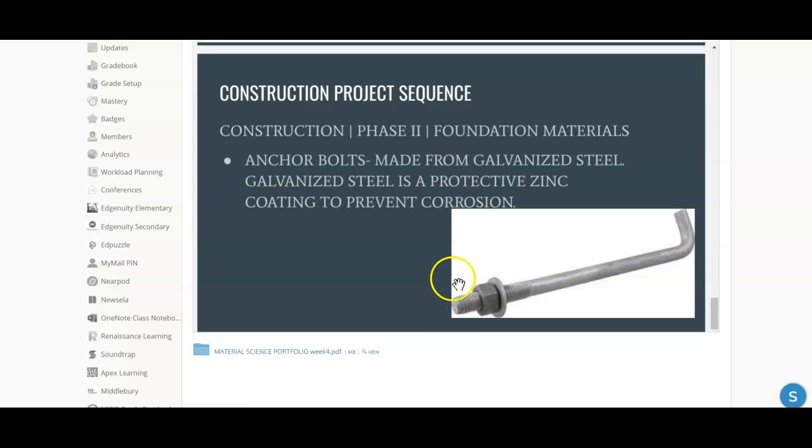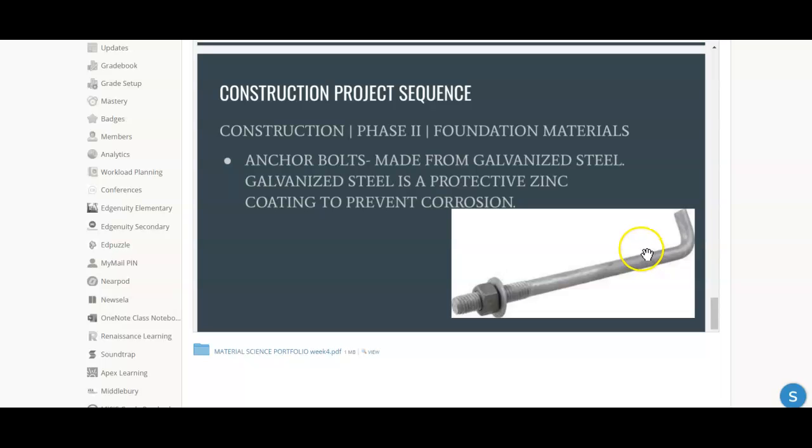This bolt will stick out above the wood, and then you can screw down this nut onto the wood, and this will hold the whole entire house, literally bolt it down to the foundation. And I asked in class, why does this anchor bolt have a curve? Well, imagine if it was just straight. You could pull it straight out.